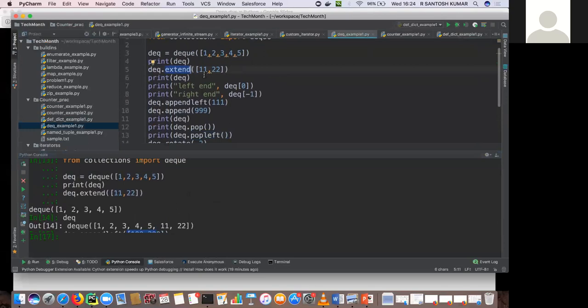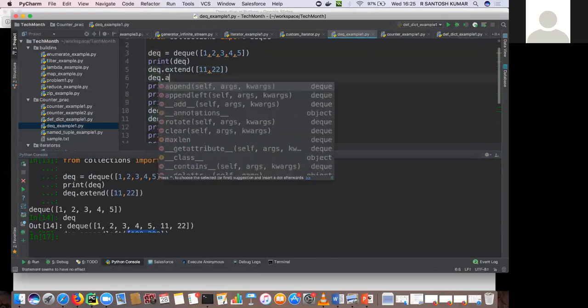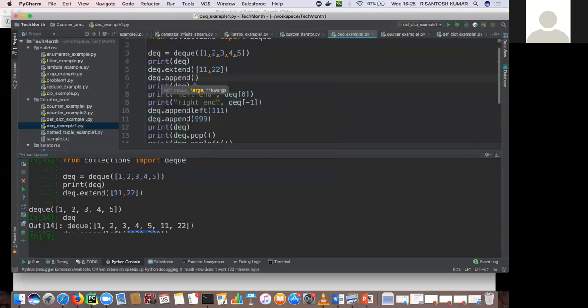So if you provide a list, it will add individually to that list. If I do append on it, it will add that list as a whole. It will now print the same way.